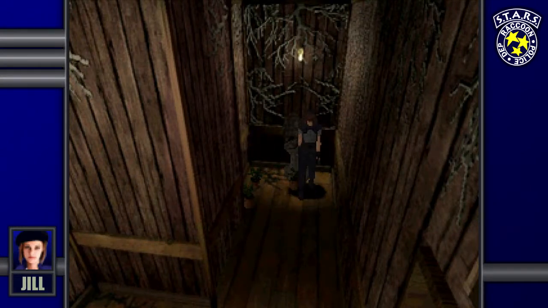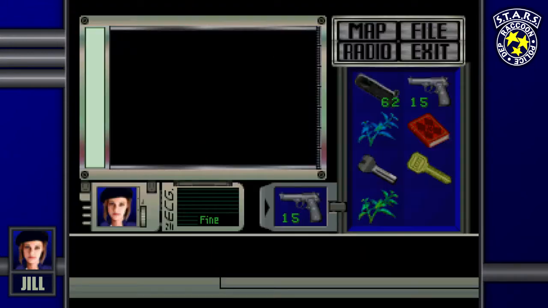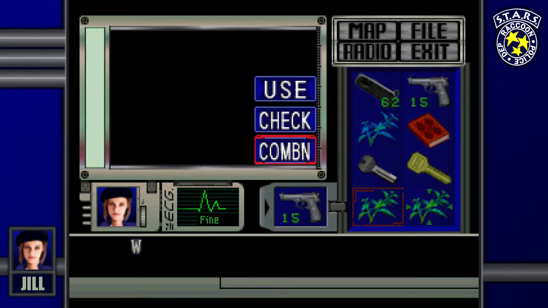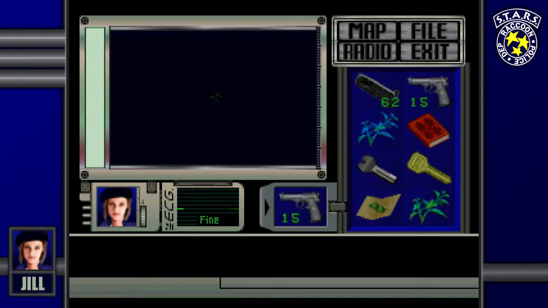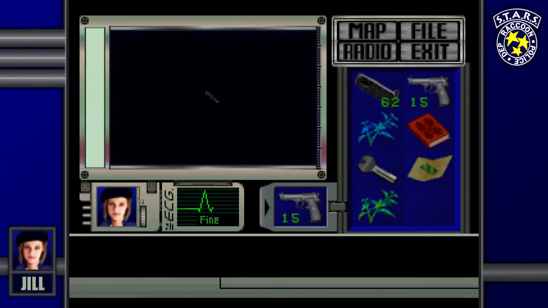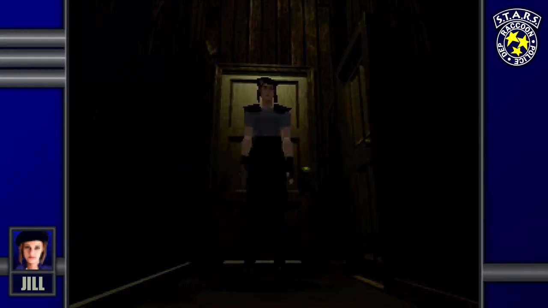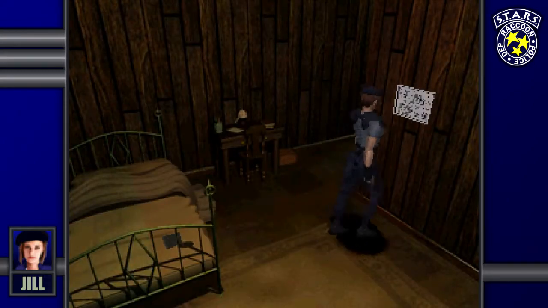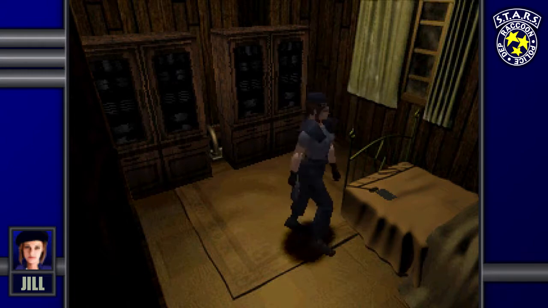And there's 002. If we push this back, we get a bunch of herbs here. Yeah, we'll take some herbs. I really don't need these herbs, but I'll take them. And then we'll use the O2 key. That's 002. 002. Just ready to pow. Anything that moves. Pow. Dormitory sketch, will you take it? It's kind of a sucky dormitory to only have 3 rooms, but semantics.